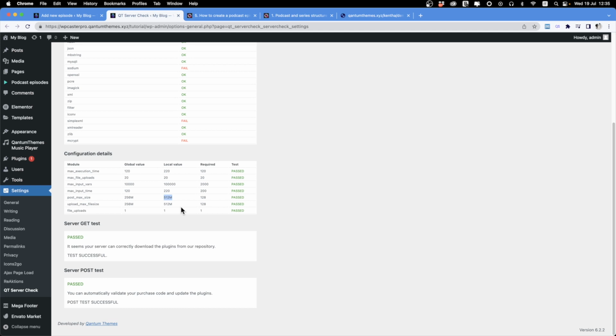So if you compress your MP3 files correctly, which means 128 kilobit per second or 256, it is not really recommended to use 320 kilobit per second because that is going to be very slow for people to listen. You may want to have this at about 200 megabytes of maximum upload file size. Also make sure to have a good execution time. Otherwise, it is not going to be able to elaborate your MP3 file.